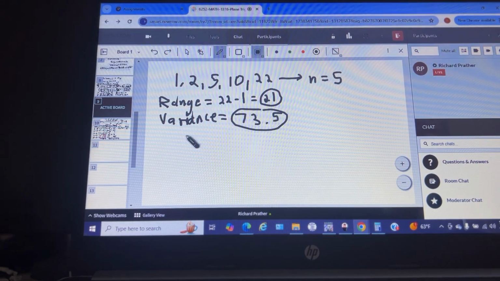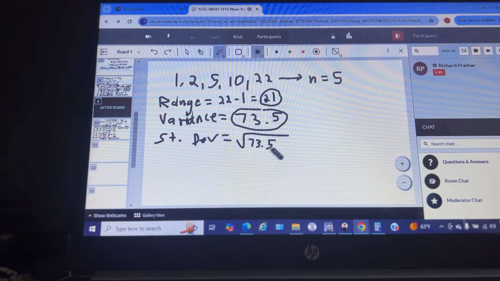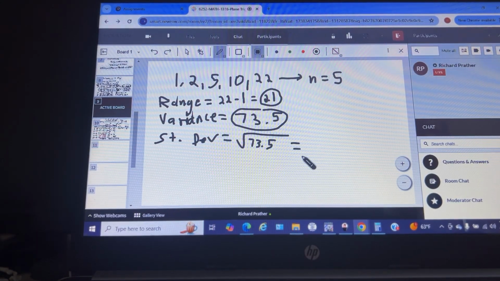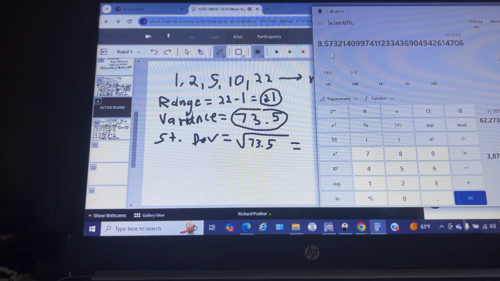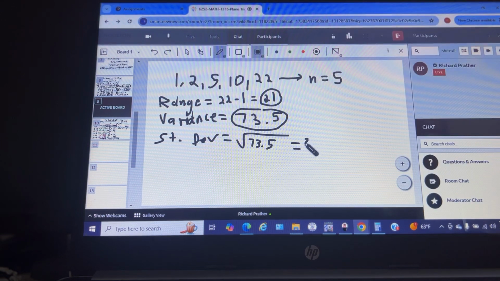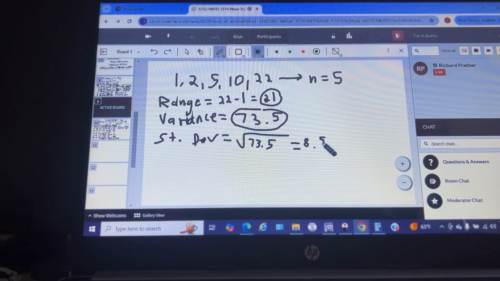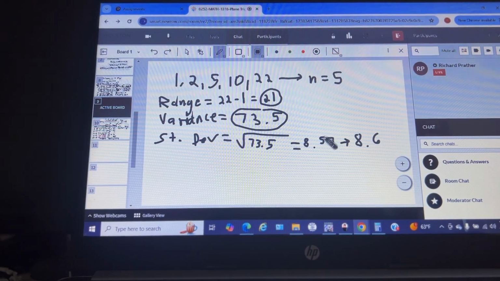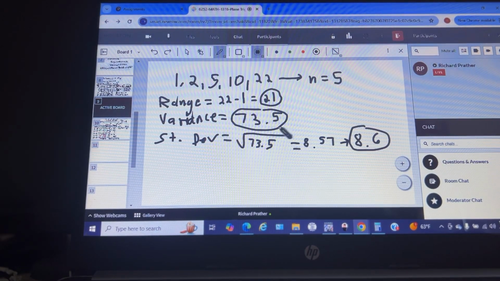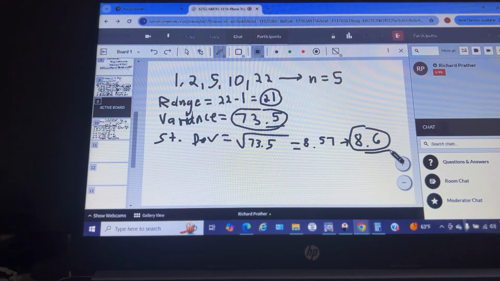Then, in essence, the standard deviation is the sixth step of the process because it's the square root of the variance. It's its own answer usually, but it's really the sixth step of the process. So if I square root 73.5, it's 8.57, or wherever you want to round to. Maybe they're going to make it 8.6. It just depends what they want me to round it to. I'll just say 8.6, since this one was 0.5, this can be 0.6.